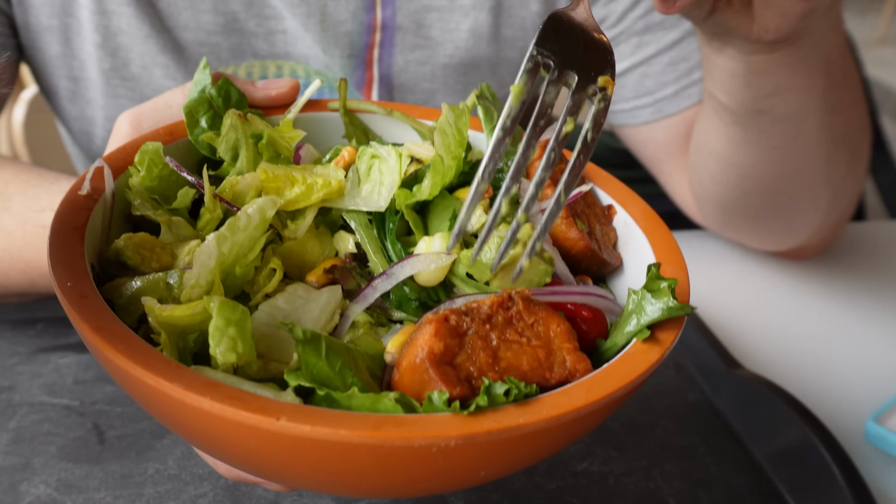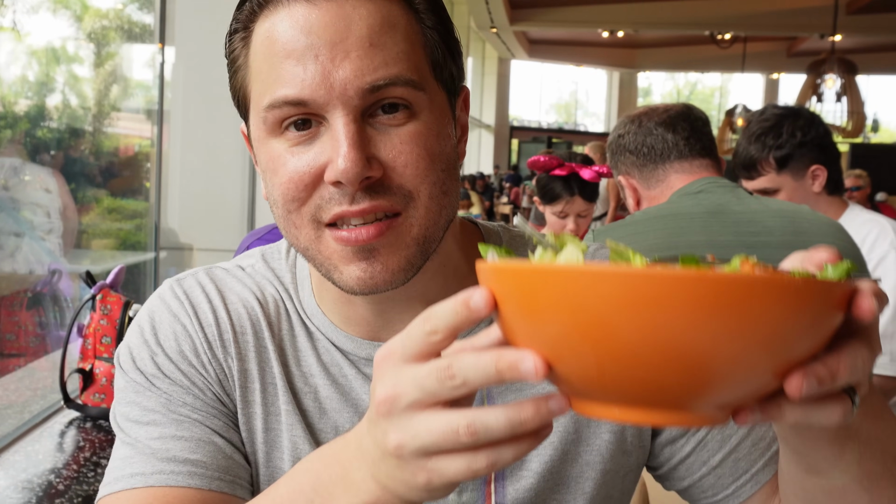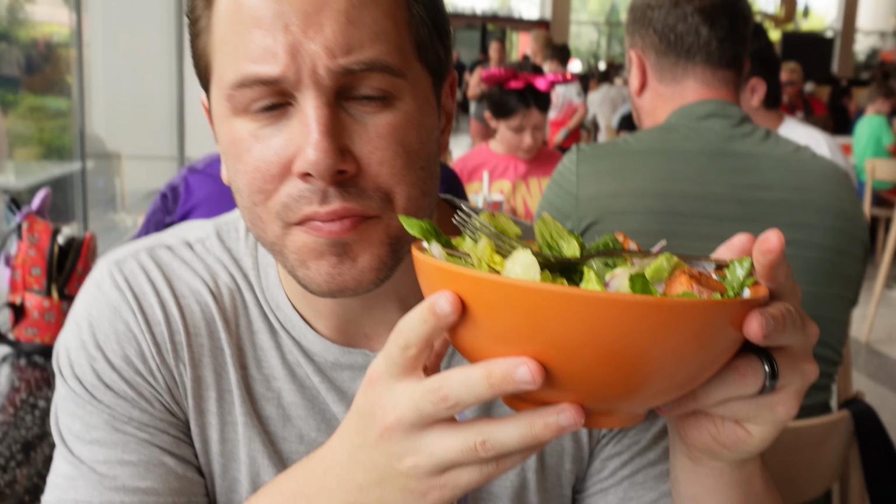I would like these a little bit more cooked, the sweet potatoes. So I would give this a 7. I think it's a great salad. If you're a vegan or vegetarian and you're looking for a nice salad, it's a big salad too, the size of that. I'd recommend getting it. I think so far today, I feel like I've been a bit surprised. I was kind of thinking that the new foods weren't going to be that great, but I feel like everything's been pretty solid so far.